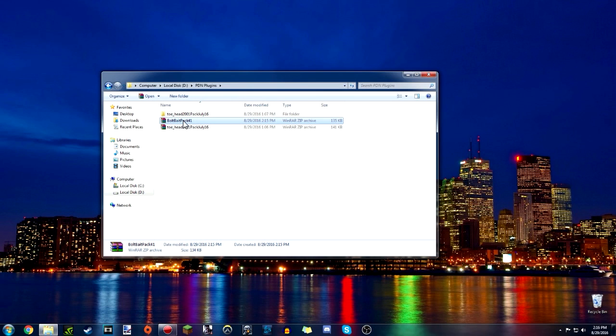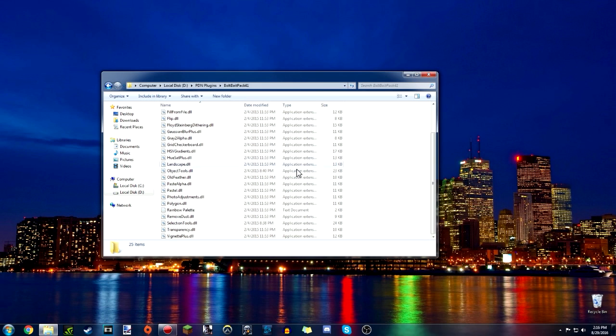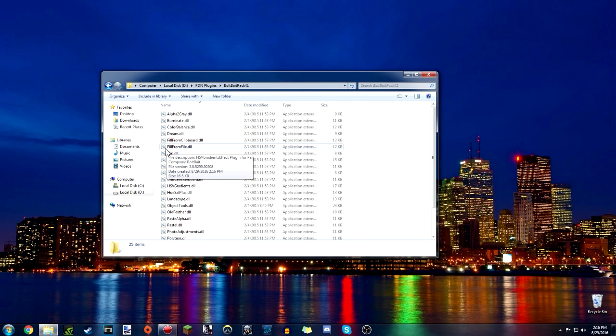So if you have WinRAR, which I really recommend you install, it's free, it's totally fine. It's an unzipping program. Just right click and press extract to Bulbait. But Windows has a default unzipping feature, so you don't really need to get it, but it's much easier. So just unzip it, open the folder, and now, as you can see, you have all these .dll files. This is really easy to install, the plugin pack.